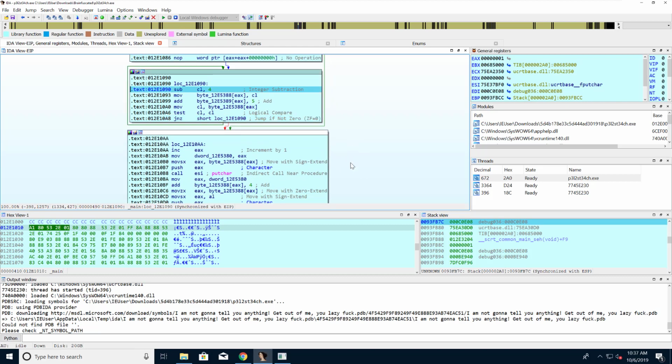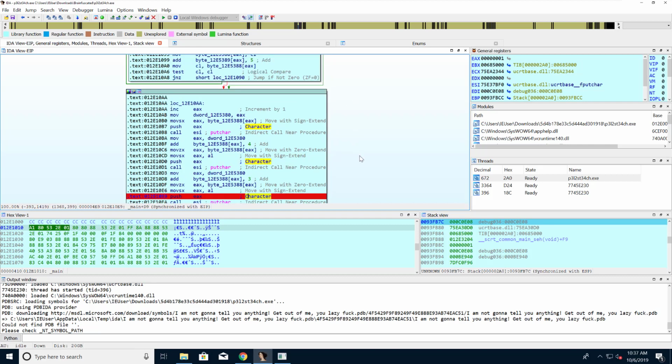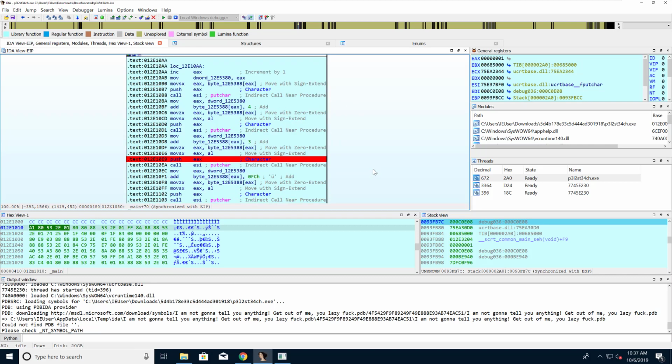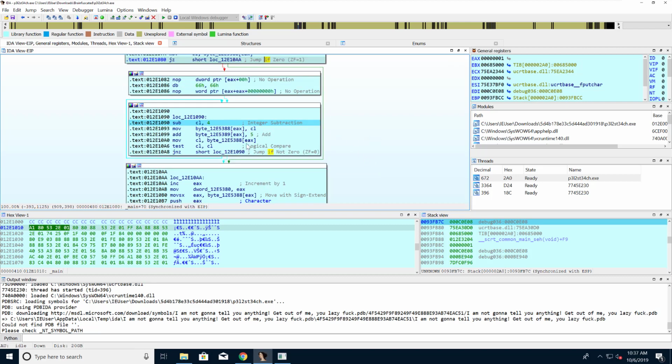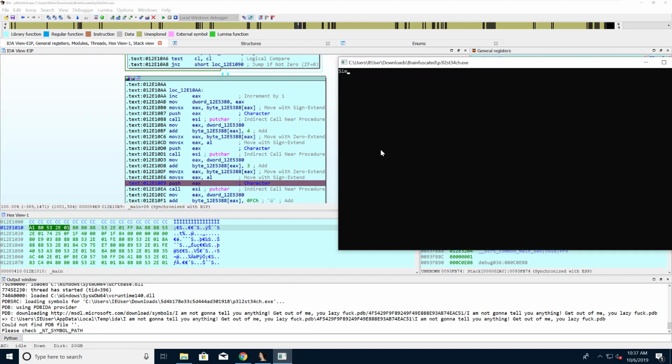It's going to go through all of it. Let's remove this breakpoint and press F9, and we'll go through this whole loop and finish up here, and see what we get on the screen.